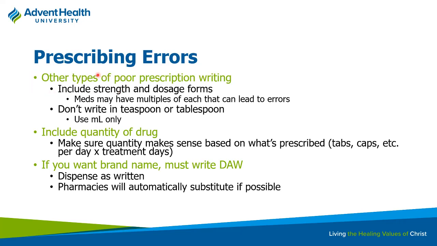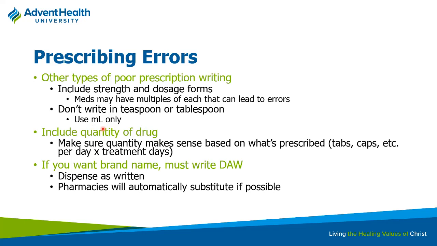Other issues that come up. One, making sure that you include the correct strength and dosage form. A lot of times pills and tablets will have multiple varieties, and if we fill the wrong one, or for instance if you're writing for a suspension and you write the volume but don't include the concentration, we might fill it with the wrong one and your patient gets the wrong dose. So you have to be very clear on that. Make sure you're writing out mLs. Don't just write teaspoons or tablespoons. Anyone remember how much a teaspoon is? 5 mLs. Tablespoon? 15, right? Just write mLs. It keeps everything much more clear from a patient delivery standpoint.